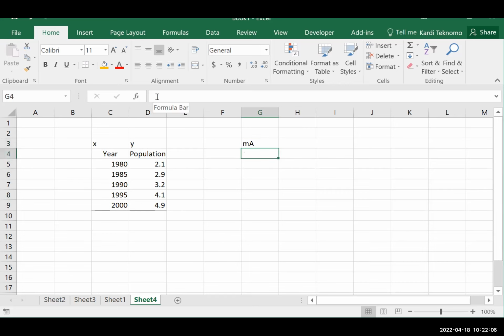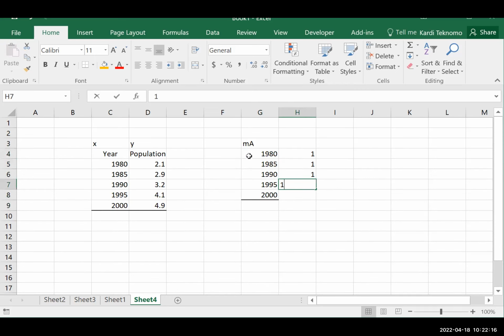Okay. So MA consists of this X and 1. So MA is equal to this X and 1. So this is the input that we want. Put here. And then I have the vector Y.